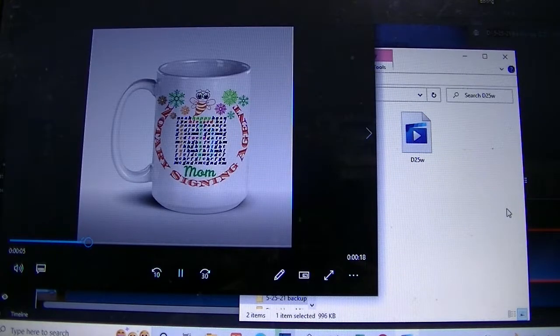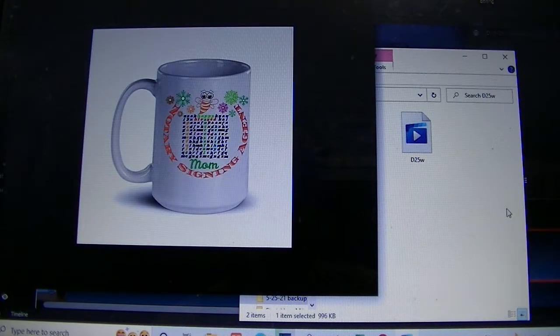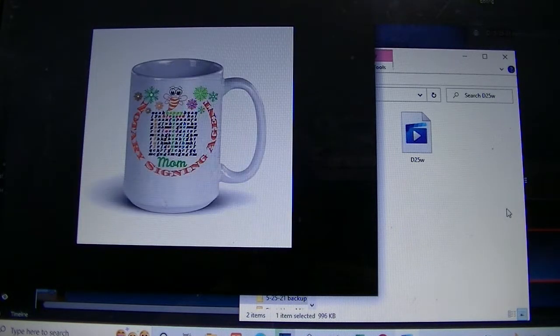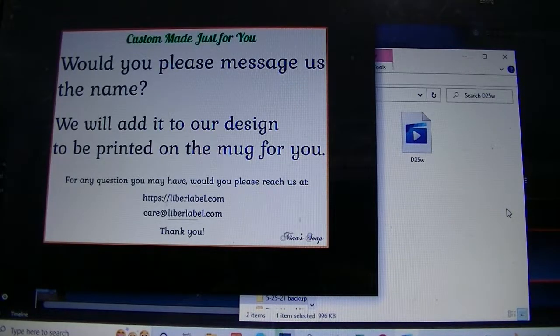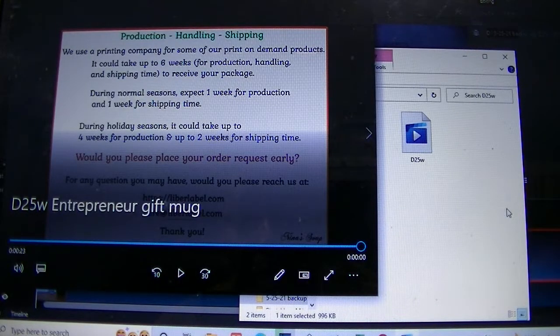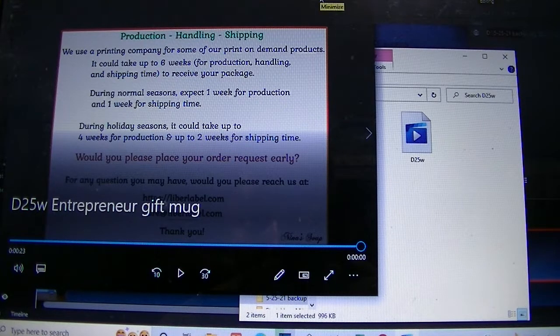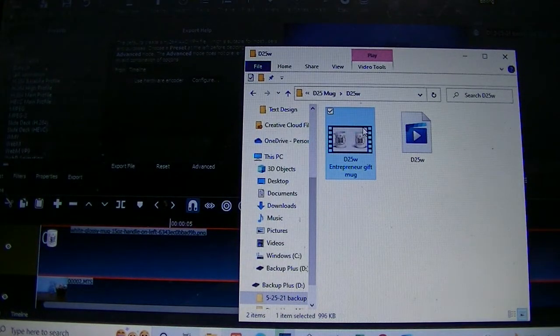Interestingly, I did it with a slideshow. That's one way I will show you as well. If you prefer to do a slideshow type of video, that's what this one that I have done before for this design is. It's a slideshow type of video, but it's made in shortcut. So I will make a video. If you want to do that, you can do that as well.